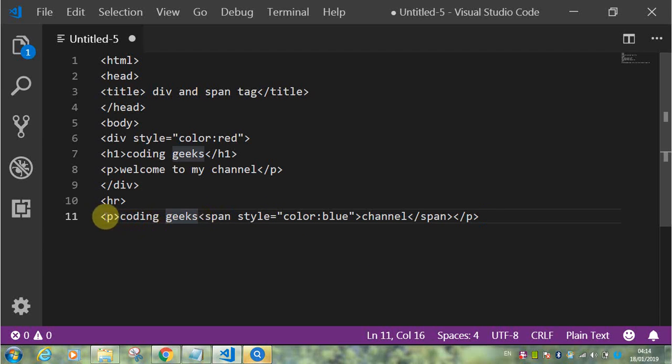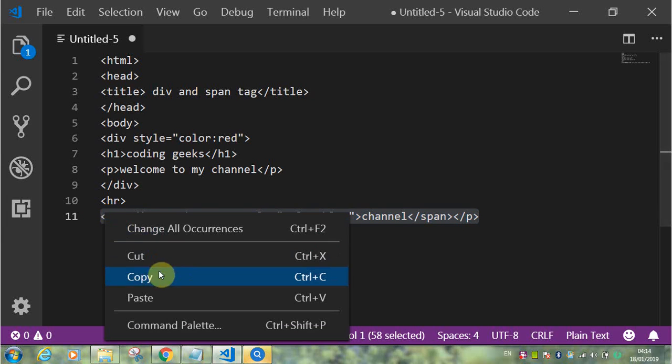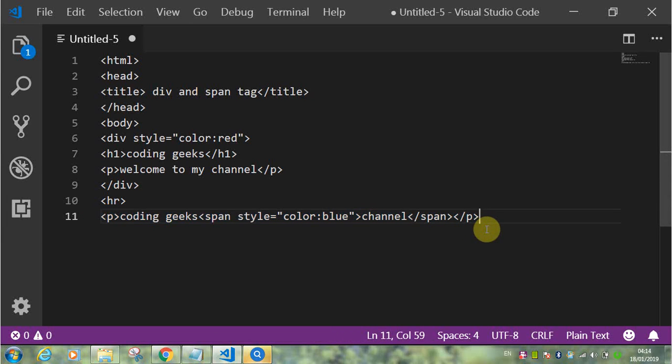I'm gonna copy this entire line of code again, paste it.